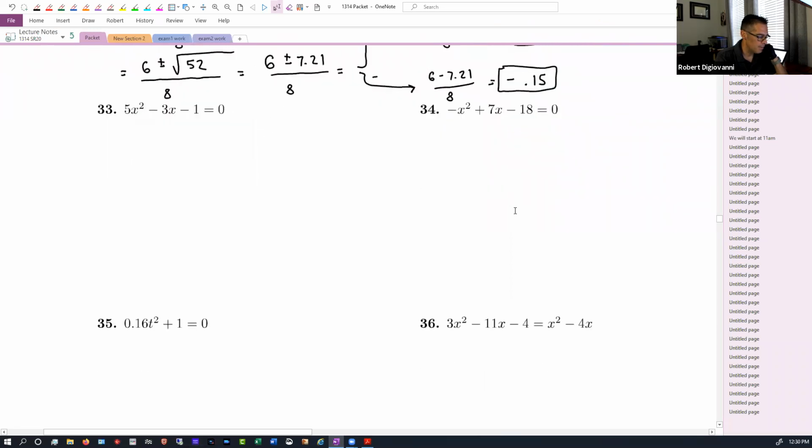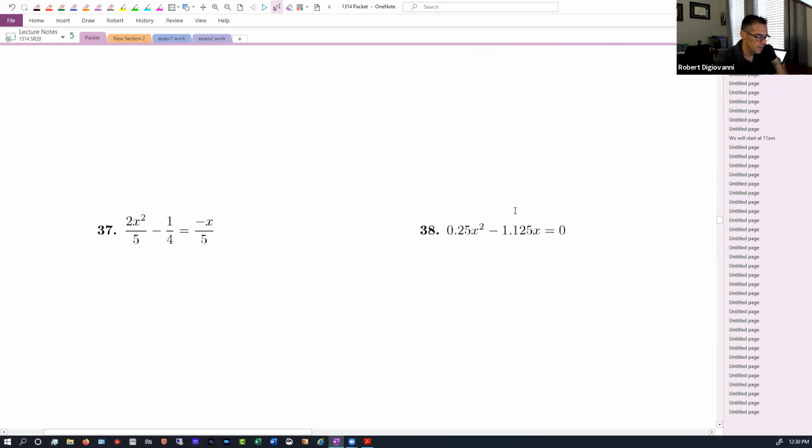Okay, let's look at number 38. I'm not going to do the whole thing, but it's the first one where we have decimals. So we would want to get rid of the decimals, and I can see that the second one has a 1, 2, 3. If I can move that decimal point over 3 places, it would no longer be a decimal. It'd be a nice number. So I need to move the decimal point 3 places everywhere.